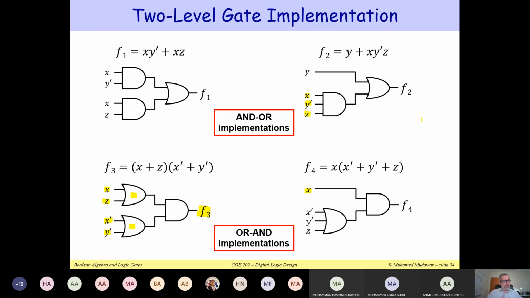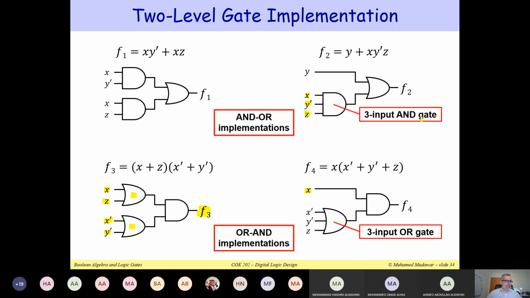Okay, so this will be my next topic, where I'm going to show you a systematic way to simplify Boolean expressions. Notice that we can use 3-input gates, an AND gate, and here I have a 3-input OR gate. So you can actually have gates that have more than 2 inputs. You can actually have an AND gate with 3 inputs. You can even have 4 inputs. That is possible.